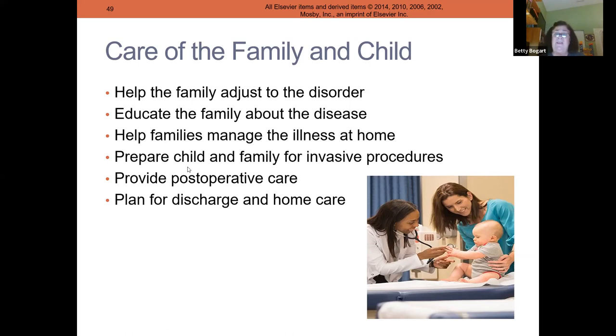And postoperatively, these children have tubes out of everywhere. They've got a chest incision, chest tubes, an endotracheal tube, IVs everywhere, Foley catheters, and it doesn't look like their baby anymore. I will give them a brush and say, could you comb their hair for me? How would you like it? Or the little girl, I used to bring ribbons in and tie bows around their hair. What color would you like her to have today? And it makes it look like a baby, at least that little girl, with that little blue bow on. I used to do a lot of little things like that. Signs with their names, with butterflies on them.